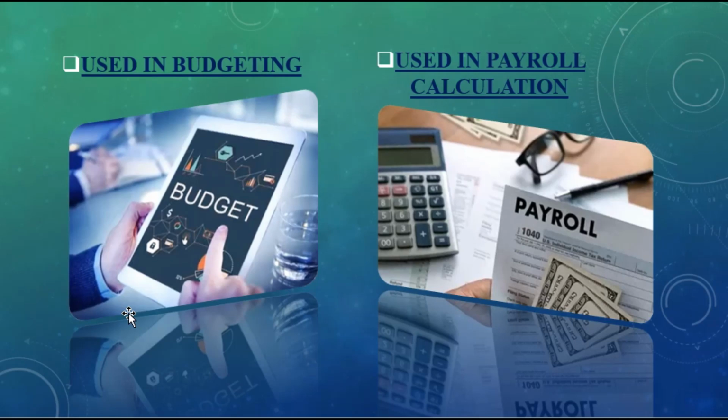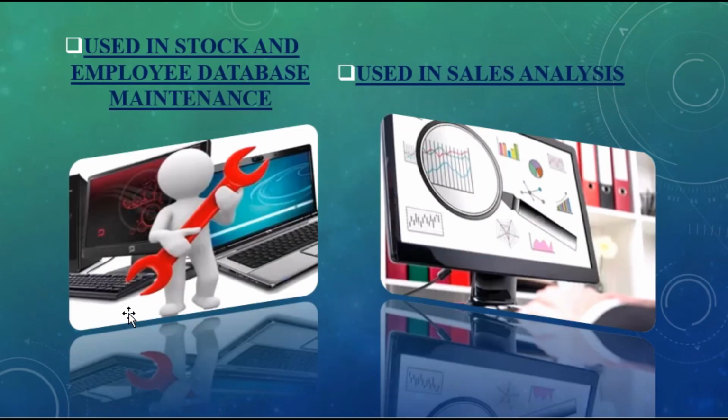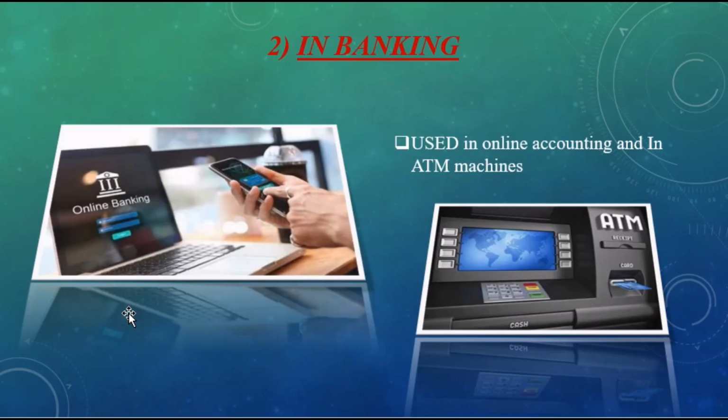You can feed in just the data, and you'll get a good budget that's sensible, that can be used in the company. Now, computing can be used to produce payrolls, calculate the payrolls, and produce them. It can be used in stock and employee database maintenance. It can be used in sales and analysis. And that's it.